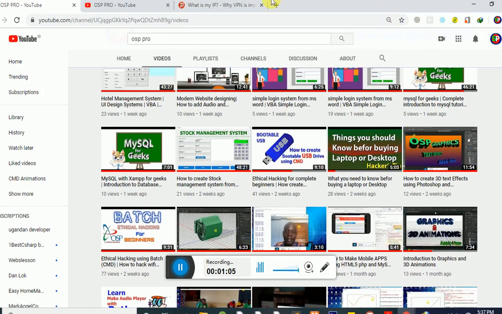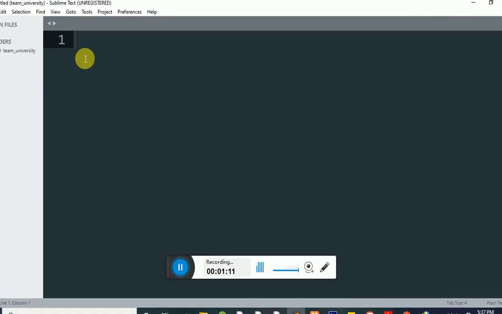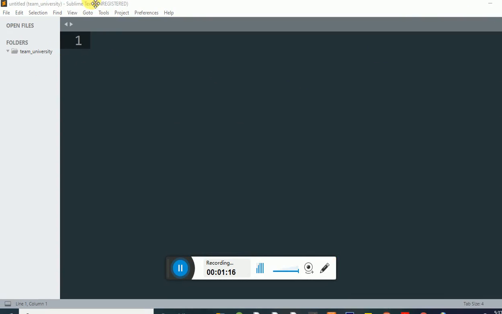So without wasting time, we'll get started learning CSS. Make sure you have an editor of your choice. I'm using Sublime Text Editor, but you can use a different editor. Today we are going to learn a few things together, then we shall get to know more about how to apply them. So I'm going to create a simple page on our desktop, which we shall use to come up with something.